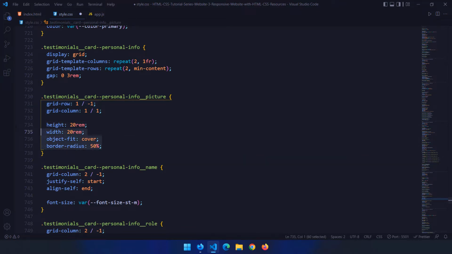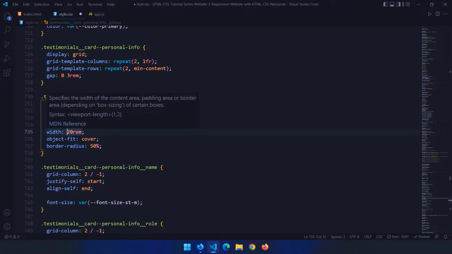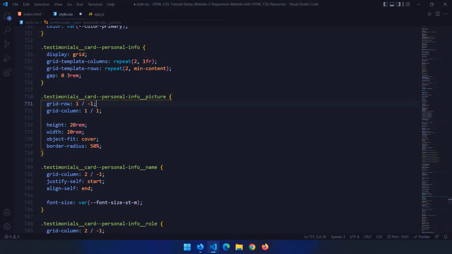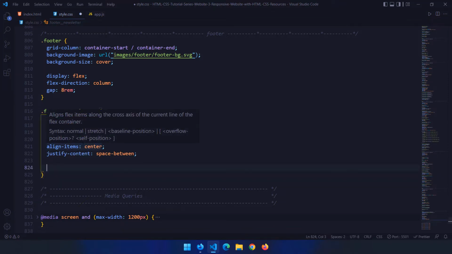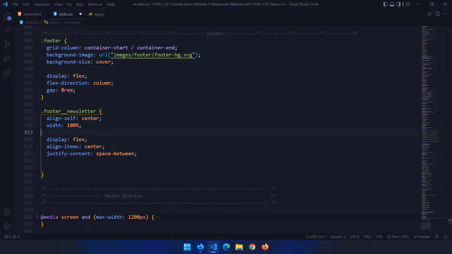I mean, these do not relate to the positioning. So I'm just providing some styles, but these are actually for layout. So I think it is a good idea to group your properties just by providing a space. It makes them easy to understand and easy to follow.